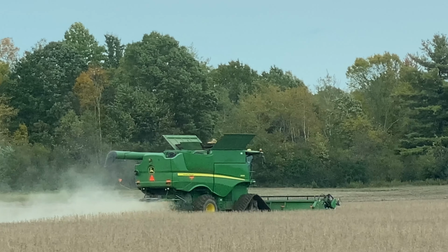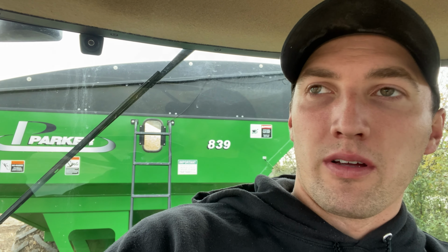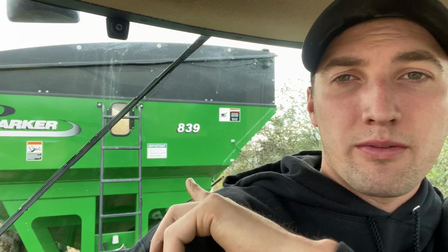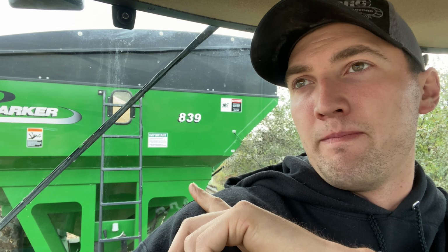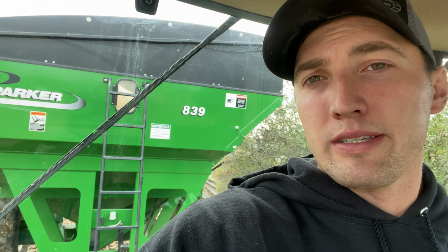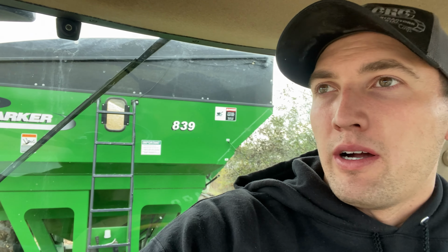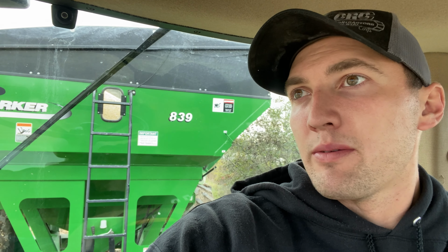He's starting to get a little pile now. We do not have the semi truck here. We just have the grain cart, combine, and header cart, and actually the two pickups. Our next problem would be that the cart's gonna get right full for sure. If we get enough on the combine though, we're not gonna be able to close the bin up, the grain tank. And if we can't do that, we can't move the combine down the road because it's too tall. It's a good problem to have, but we weren't expecting that many beans to be out here.